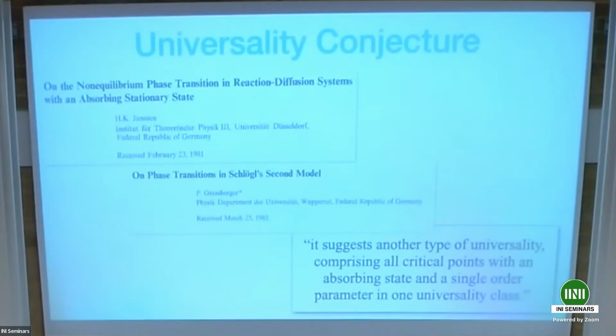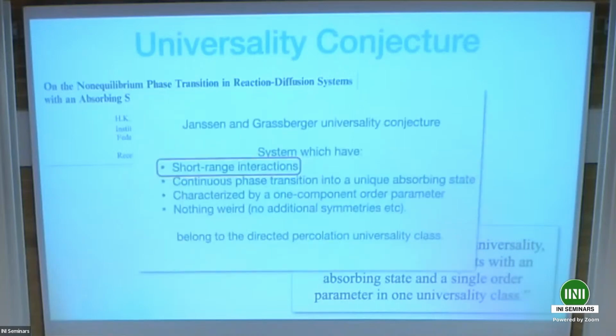I think all of that is obvious. But one thing in particular that I care about, though perhaps a little misplaced, is that if you look at the Janssen-Grasberger conjectures, there is the short range interaction. And the models that people wrote down, the model I wrote down for pipe flow, had only short range interaction. Again, it was phenomenological, all right?